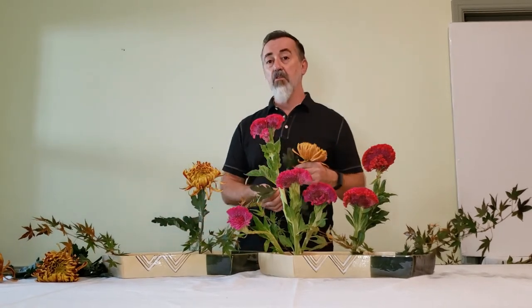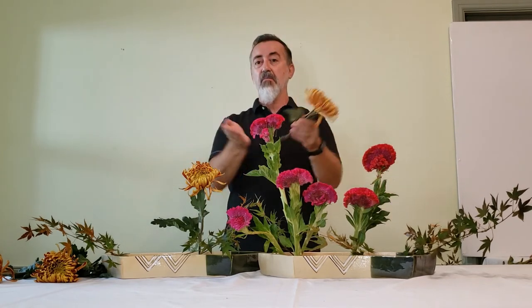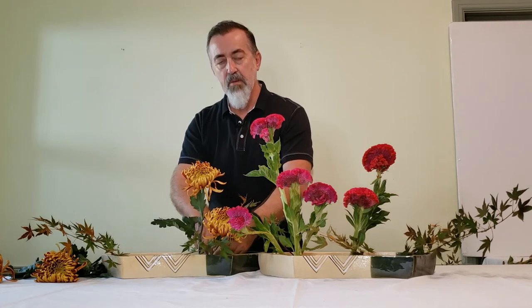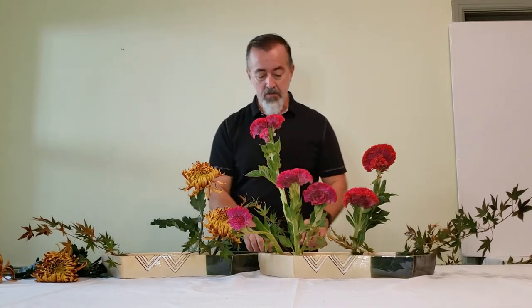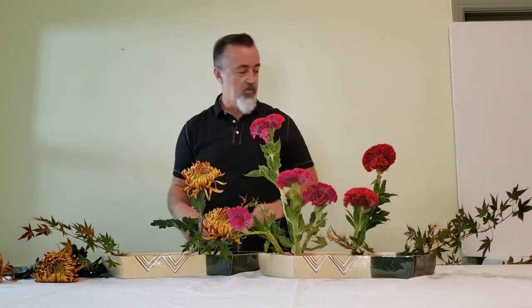Our Rinpa style arrangements are categorized into either being fan shape or what we call circular. Now the paintings themselves didn't have those categories, but the arrangements do. So a fan shape is where the overall shape of the arrangement will be in the shape of a fan, which comes out and then up. In the circular form, which you see in Rinpa paintings, there are groups of material, and then nothing, and then another group of materials, and then nothing, and then another group. And so we can mimic that in a Rinpa style arrangement by simply not having the center be the tallest. So if the tallest part of the arrangement were on one side, the overall look would be what we would call circular. One group, sort of a second group, a third group, and so forth.